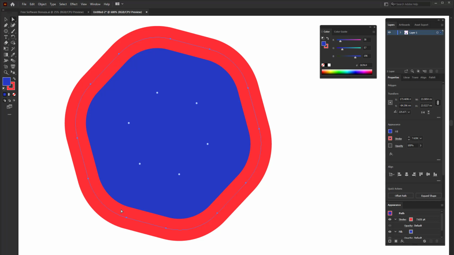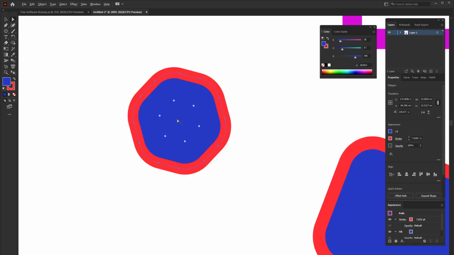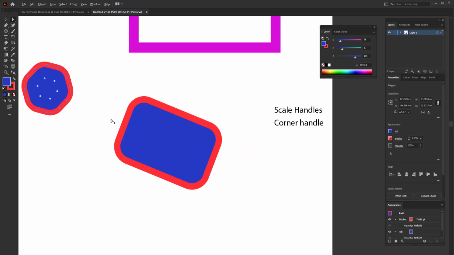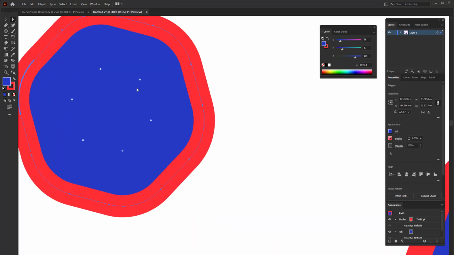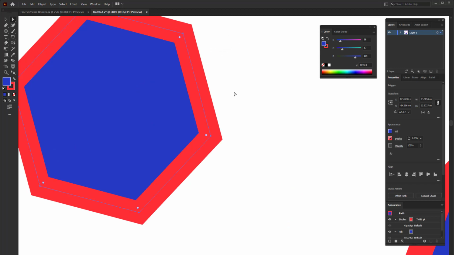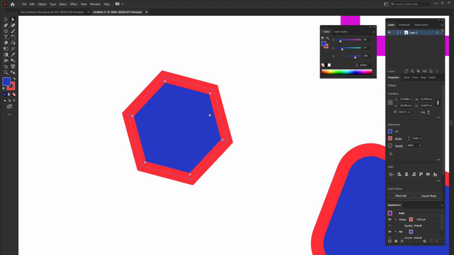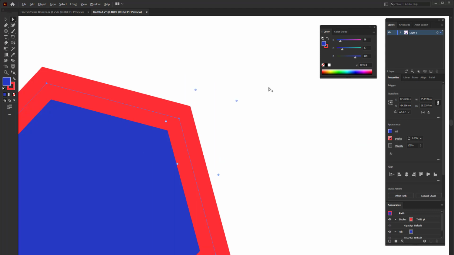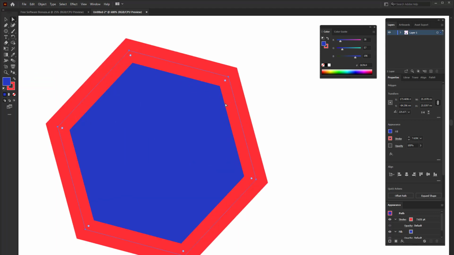Where is the scale handle? The dot inside? No, that is not the scale handle; it's the other one called the corner handle. The ones that are inside, when I drag them out, give that corner handle effect. Are you with me? Where is the scale handle on the direct selection tool? Is it there?